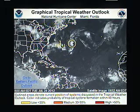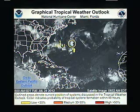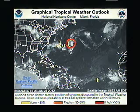Signs of change in the tropics today. We'll take a look at the broad picture here. A small area primarily associated with the frontal system up here. Hurricane Center's outlined with a 10% chance of development. A little burst of convection here with this low pressure center, but it's still attached to this front. And until it detaches, if it ever does, it really won't be considered tropical. We'll see what happens. Any shipping interest around this could experience some gale-force winds.